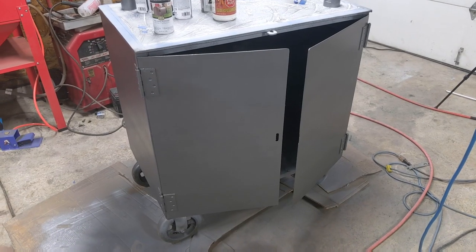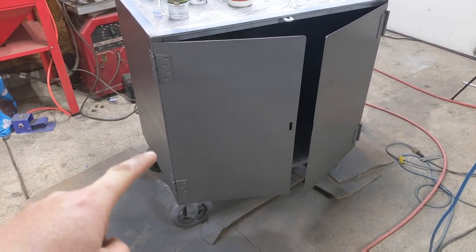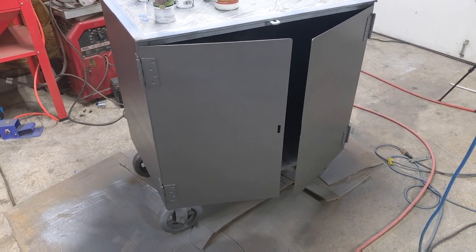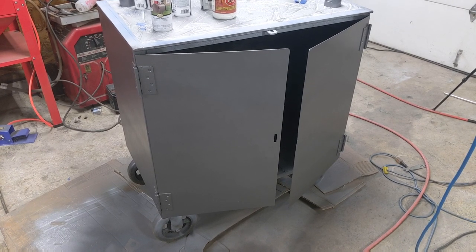Now, it's been a day or so, but there are actually 5 coats of paint on this. In fact, you can see over here where it's still kind of wet, you can see where it's kind of glossy and not glossy. This paint does take a while to dry, so we're going to let this cure, and then we're going to work on the drawers themselves.